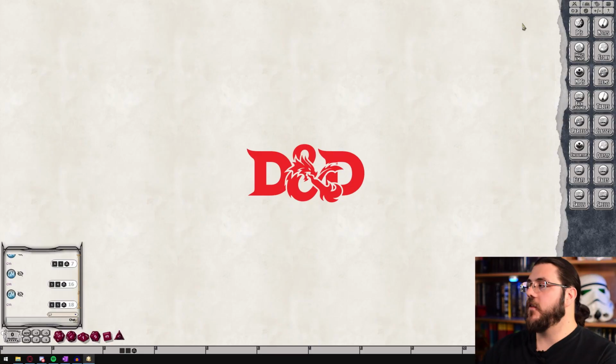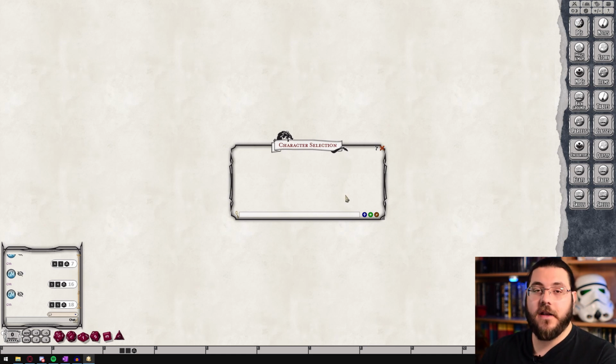So I personally think the easiest way to learn Fantasy Grounds as a platform is to make a character. So that's what we're going to do together. To get started, we're going to click over here on the PCs tab, which will open up our character selection screen. This is what your players will see when they very first join the game. The character selection screen will come up and they will be prompted to select a character. We don't have any characters at the moment, so we need to create one.